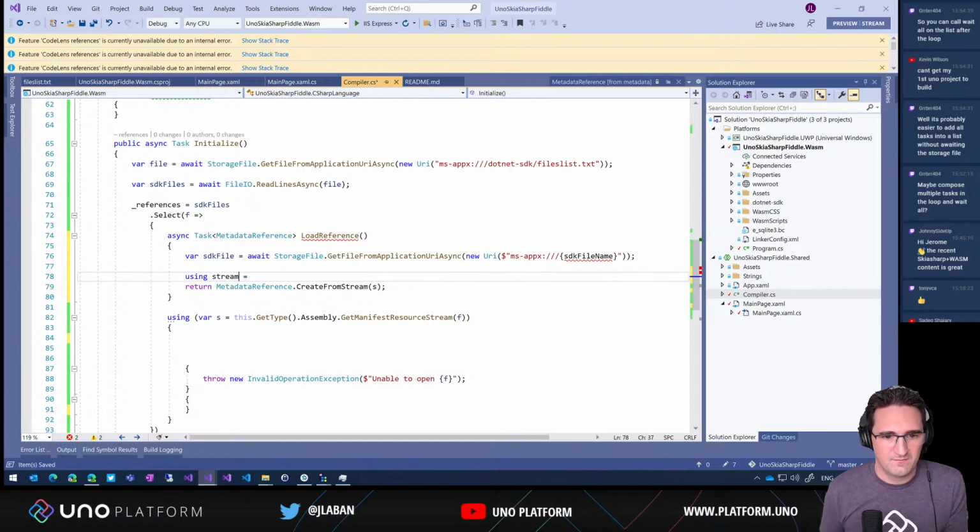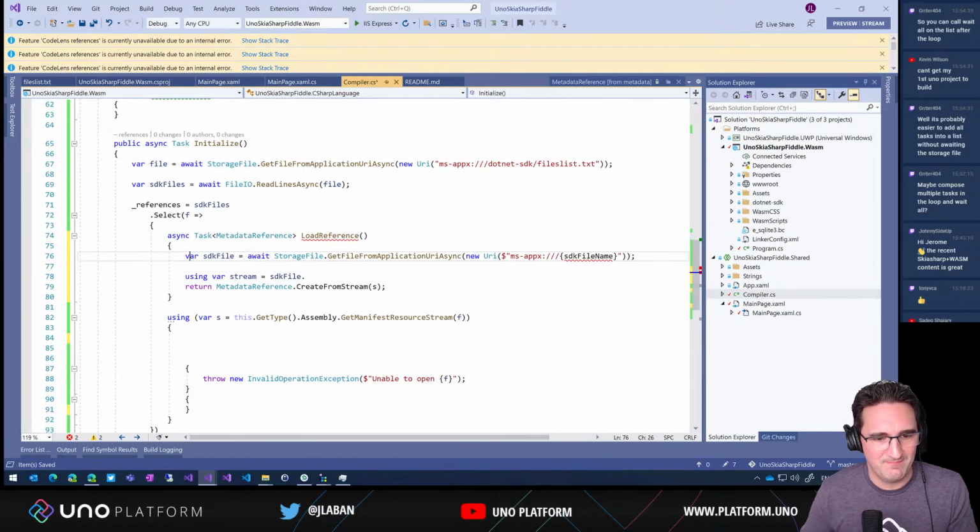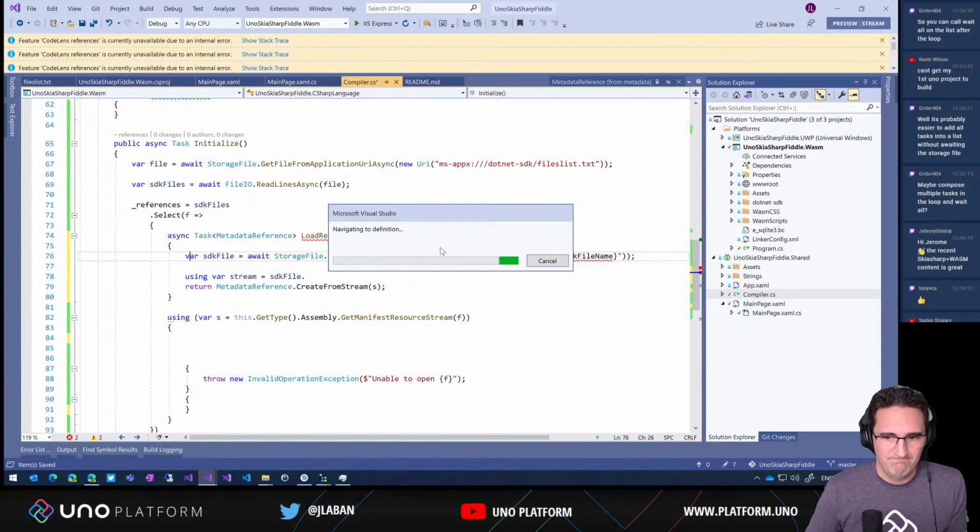So we need to open the file. I don't know if the IntelliSense is not going to help us there. So let's go to the definition for now, if the navigation is helping.